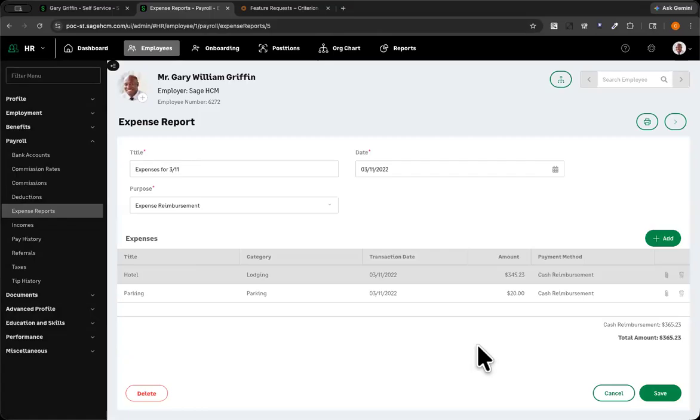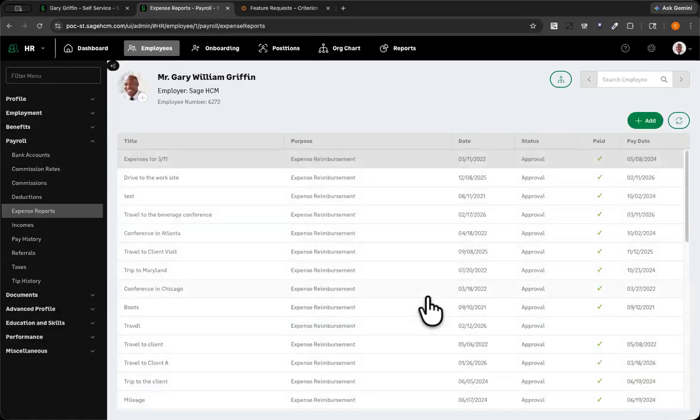Of course, I can still download them if I want to download them. Maybe I need it for some type of backup in accounting or something. I can, of course, download those. So a nice way to save downloads. You're not flooding your computer with things that you just need to look at very briefly, and very nice to be able to do that.